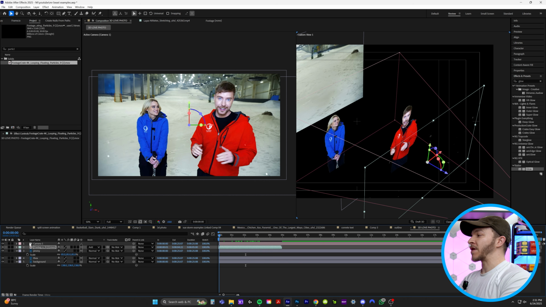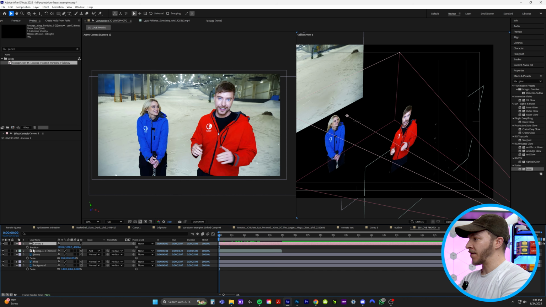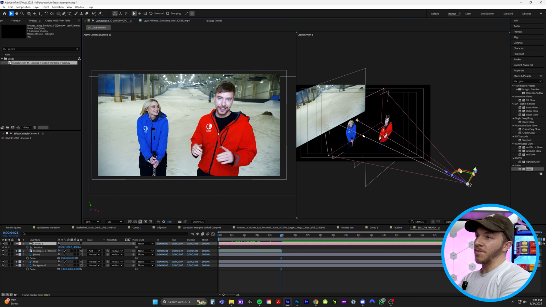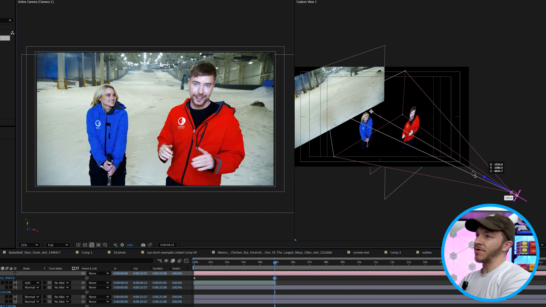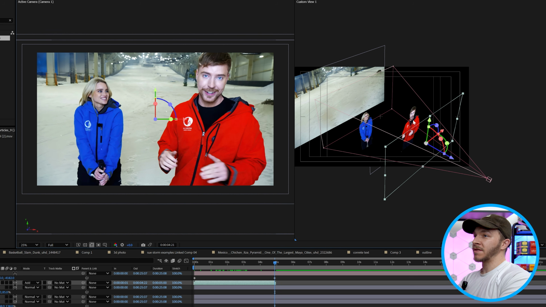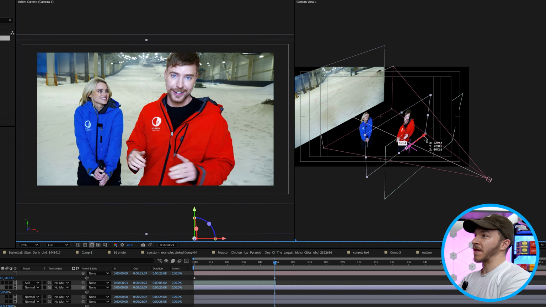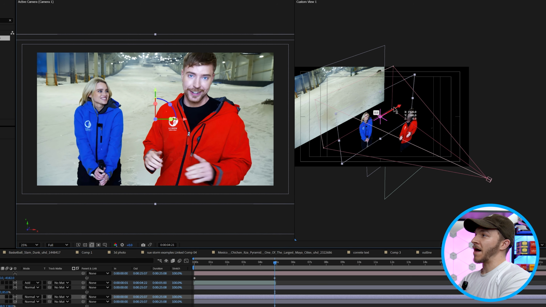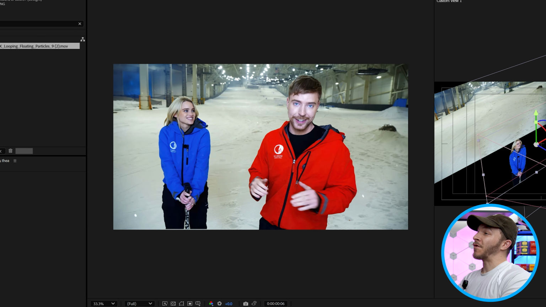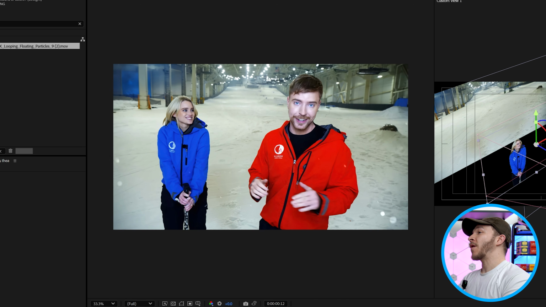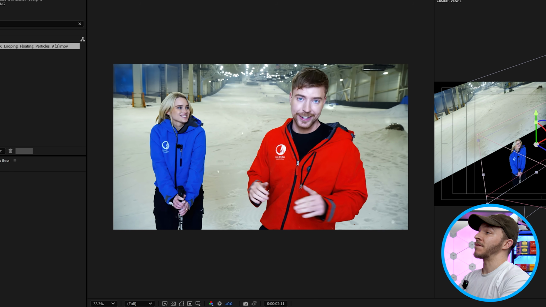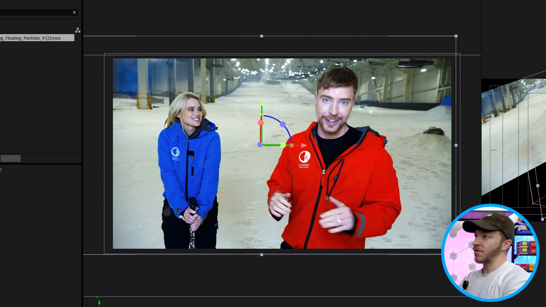So now to make an actual camera movement, I'll hit P on the camera, create a keyframe for position, and then over like 5 seconds, I'm gonna grab the camera in the preview panel on the right, and just grab the Z arrow and bring it forward like this. If you want, you can move around all the characters and reposition them how you think it would look best. And now if we watch that back, we have our camera slowly zooming in, and our photo has this beautiful parallax animation. You've now created a 3D photo.